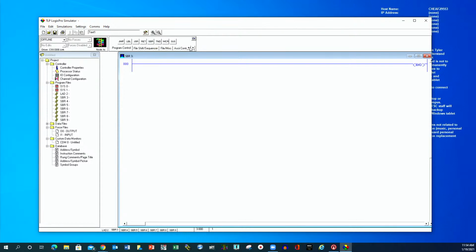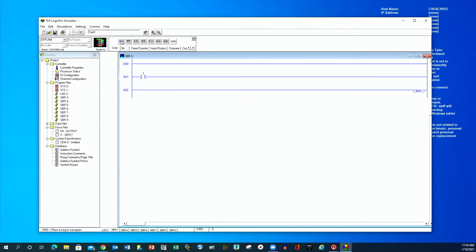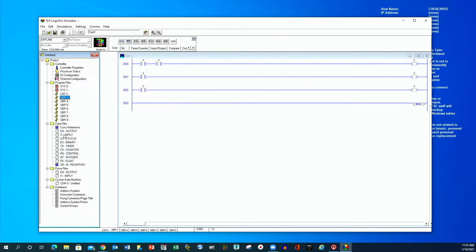So let's go in here and put some logic. I'll put a couple rungs in here and a couple internal bits. All right. So let's say I have that, and then I'm going to put in something here. And then I can call this something. Let me see what I haven't used yet. So I'll go to my inputs.